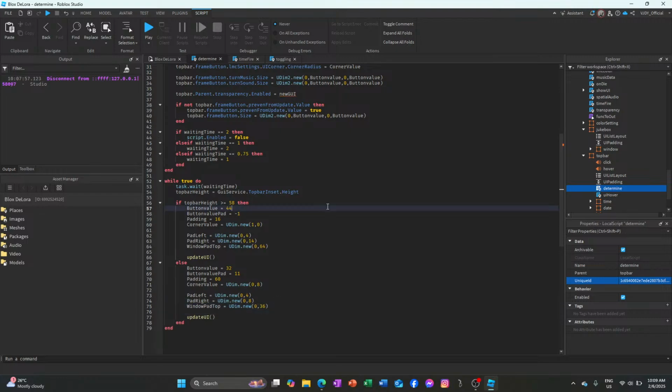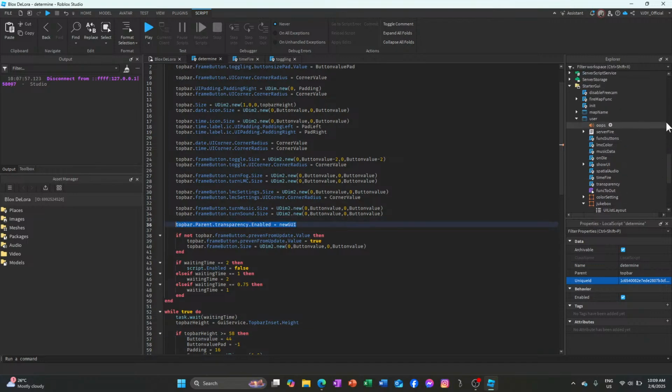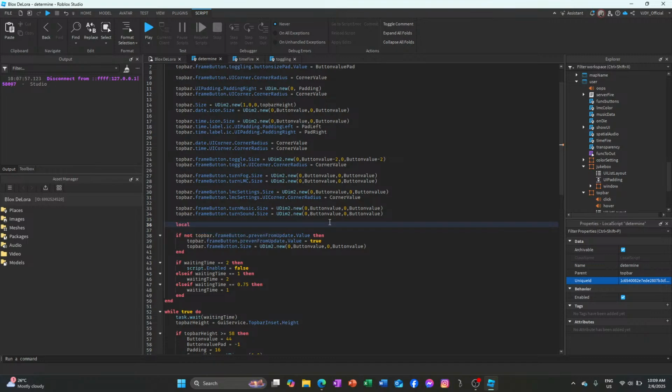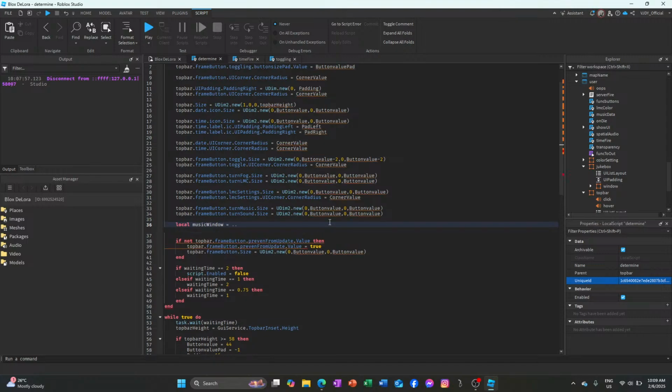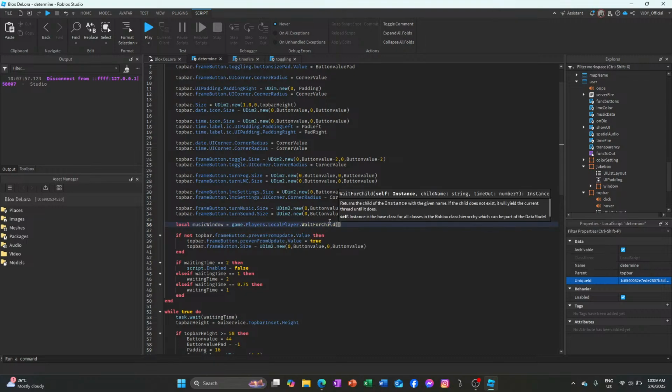All right, so next we're going to get the window. Local music window is equal to game.Players.LocalPlayer, then wait for child user.